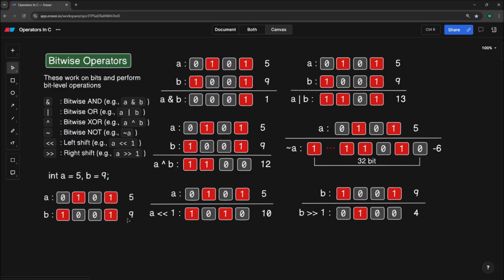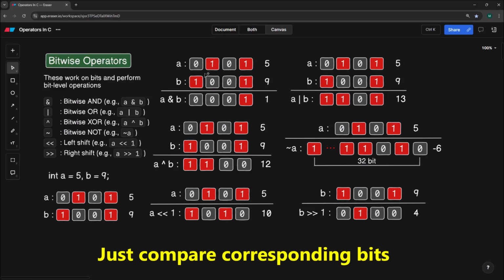Now, let's see the first one, namely bitwise AND. What is bitwise AND? In the case of bitwise AND, we compare each bit of two numbers and return 1 only if both bits are 1. Meaning we have two numbers here and this is the binary representation of the two numbers and we compare corresponding bits.